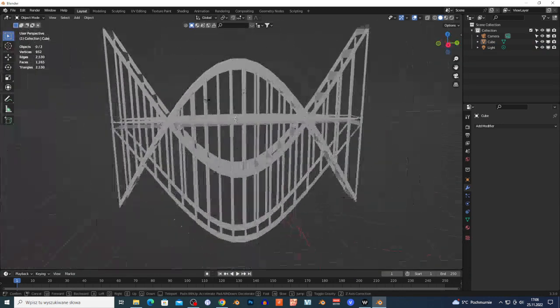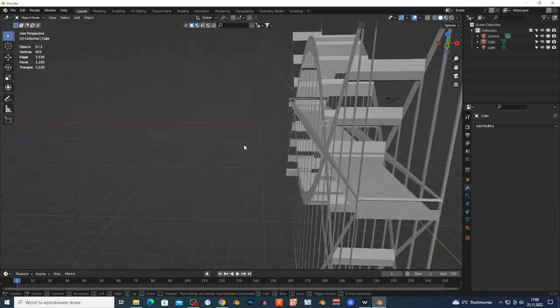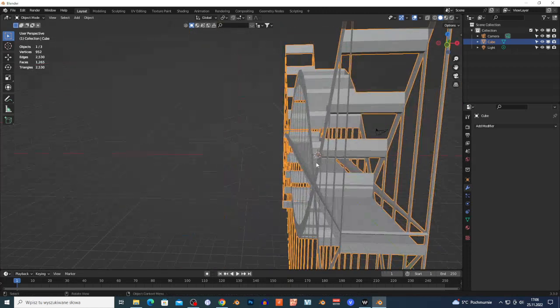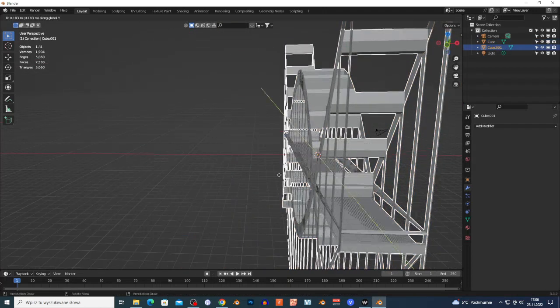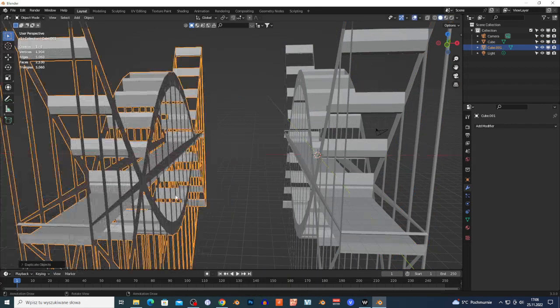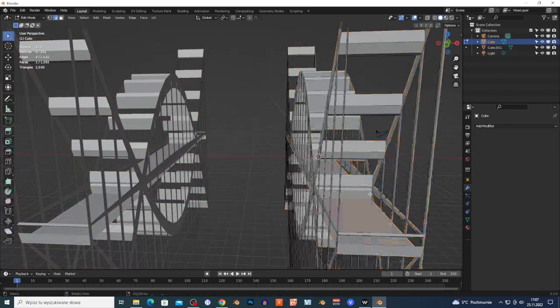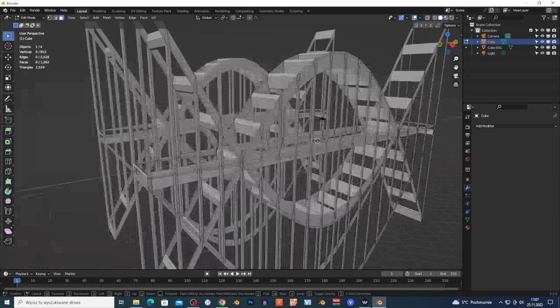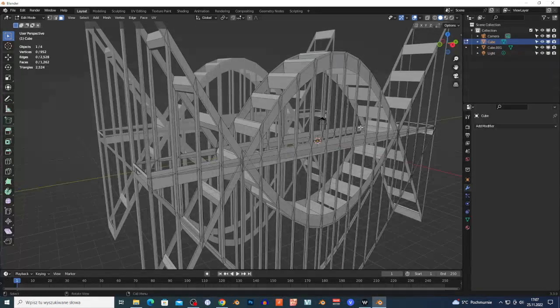But if you want to have, on the side of the bridge, this kind of detail, okay, this is on the side of the bridge, you have the road, and you can duplicate it and just add basically another one. So Shift D, G, X, and you can create some bridge road right here, and you have the detail right here. If you want to delete some faces, select Edit mode, click 3, select, X and delete face, and you can delete those parts that are basically covering the mess, your part of the road if you want.